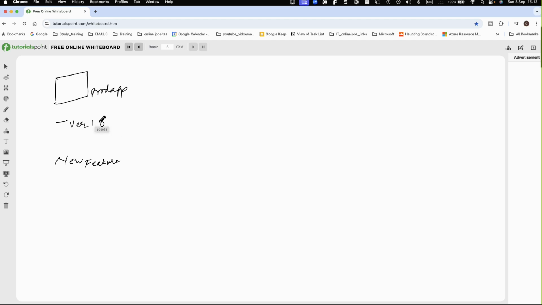So instead of this app, we will create another slot, a slot in our web app. So we call this slot, say, staging app.